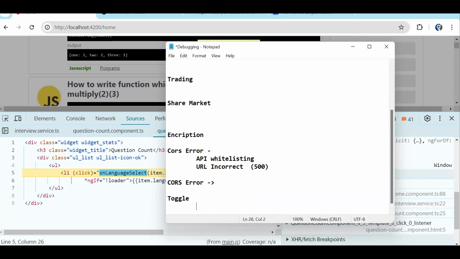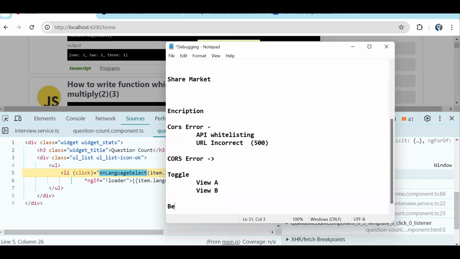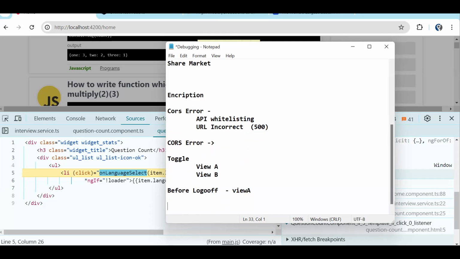You have a toggle button. Let's say view A is there and view B is there. Before logout you were in view A, and once you log in you should be in view A only, whatever view you were in. Let's say before logout you were in view B, but by default it is view A, so once you log in it goes again to view A, but you should land on view B. That is your requirement.